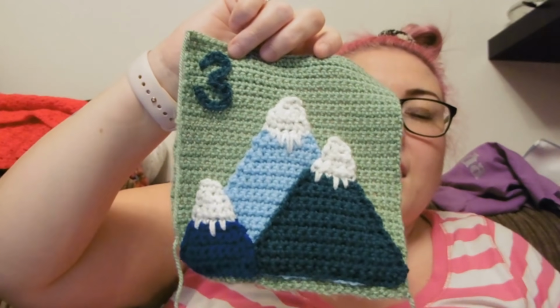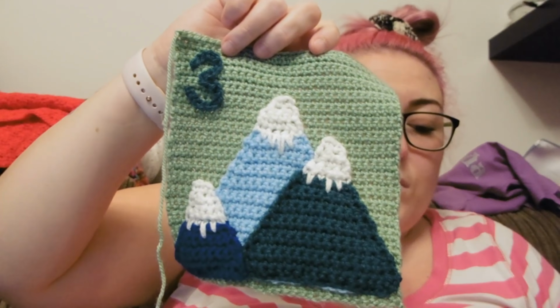So I've also, did I show you the mountains? I think I did, didn't I? Yes, I've showed you this. If not, I will show you again just in case. So that's all done, and I will, yes, because I was talking about doing maybe one a day. Anyway, that's that for now.